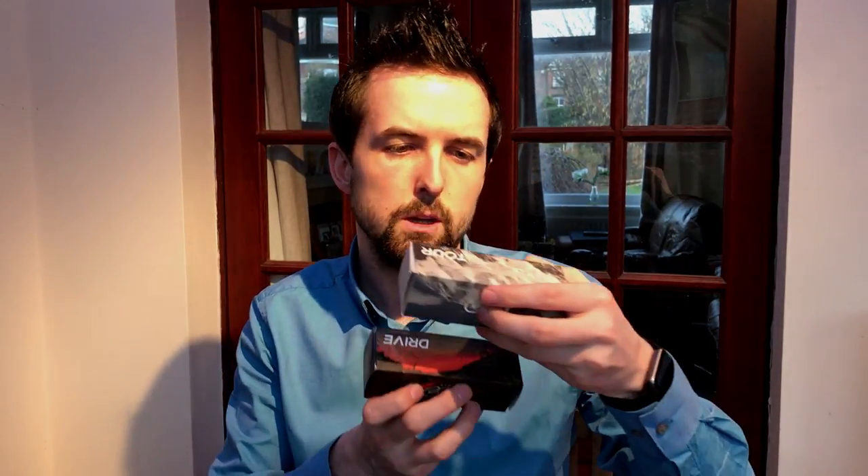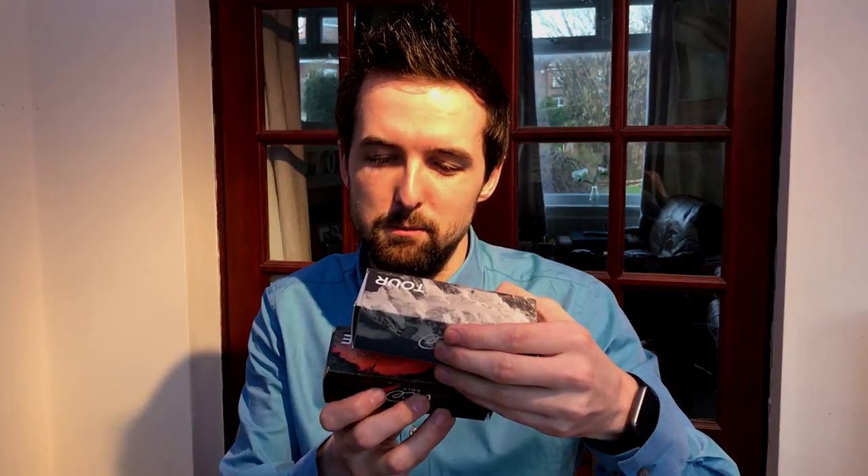Another VICE set of three golf balls - the VICE Drive. I haven't actually tested these ones, only the Tour. I'm not sure what the difference is - they definitely feel different. The Tour is a three-piece, two-point surlyn cover, and the Drive is two-core. So it's three-core versus two-core. Interestingly, I have a golf ball from Forte Golf that I think is five or six core - so three cores is old news I suppose, but still great balls.